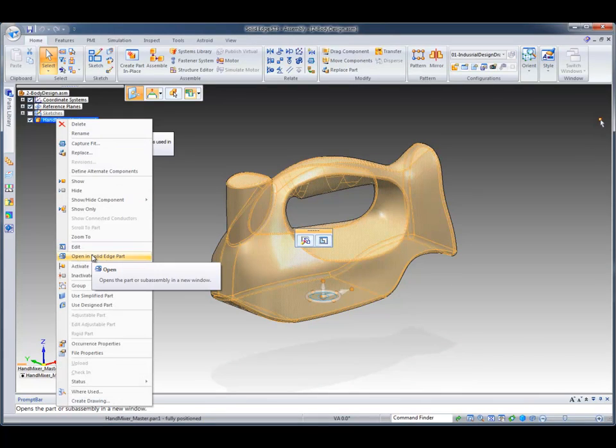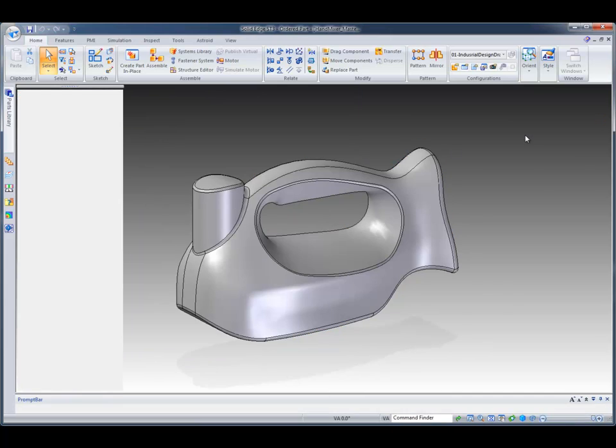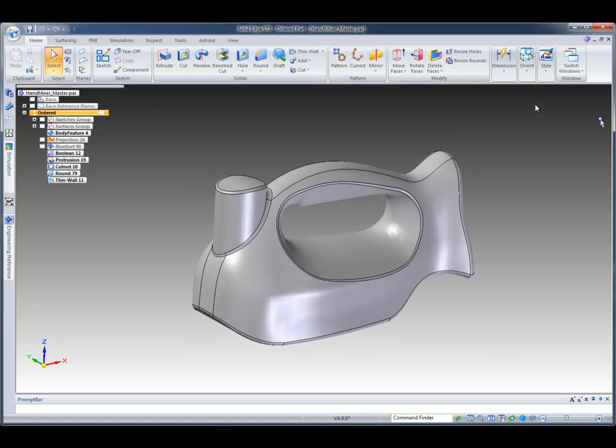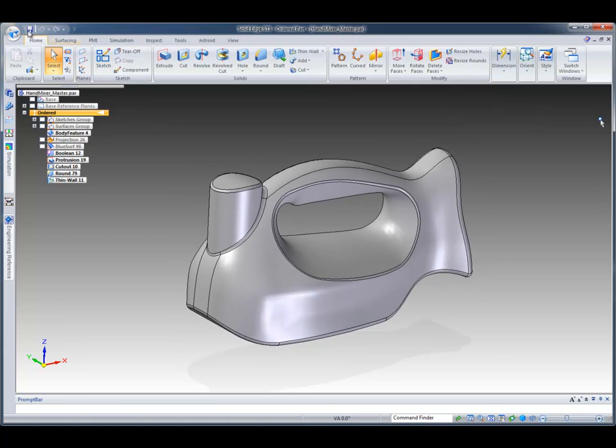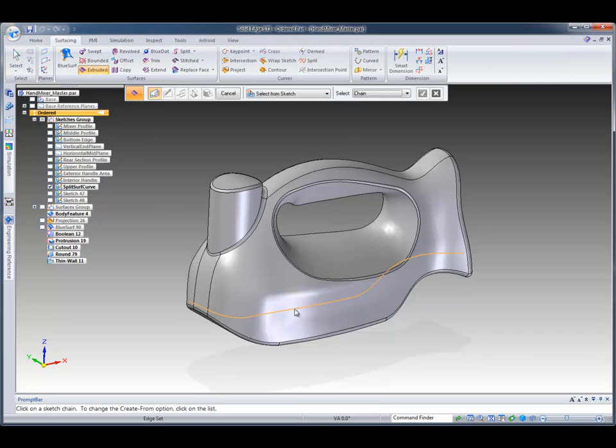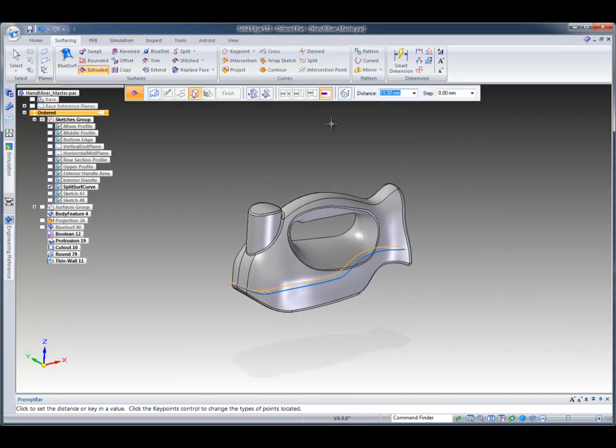In order to do that, we're going to go ahead and open this Solid Edge model. And once we get in here, I always like to do a save just to make sure that everything's kosher. I'm going to open up the sketches command. And I'm going to turn on one 2D sketch called Split Surf Curve. And under the surfacing command, I'm going to use that curve to build a surface.